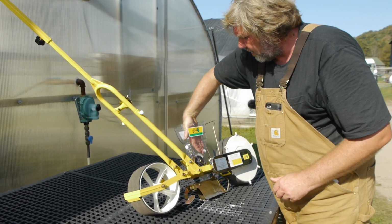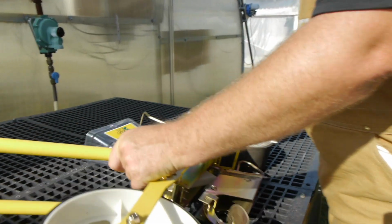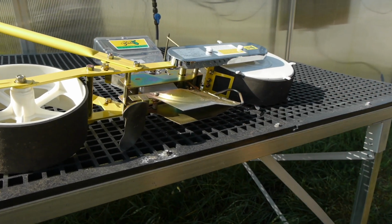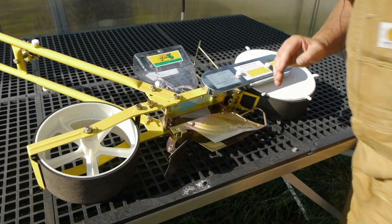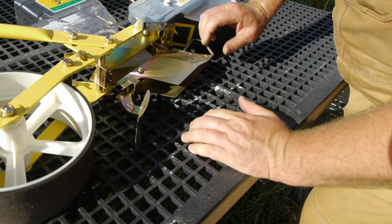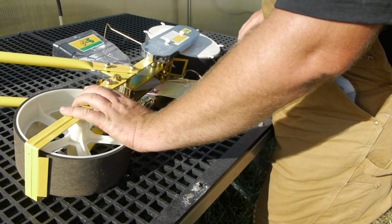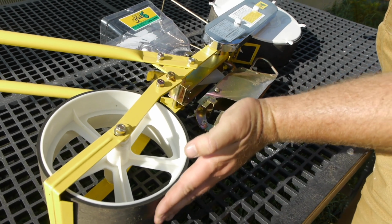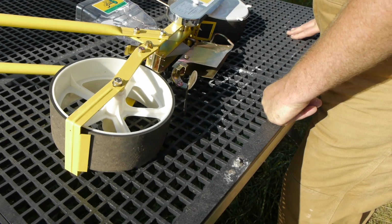Okay, then we'll go underneath to the trencher. Right? And so underneath we have the trencher, and this can move up or down, so you can decide how deep that trench is. It's just one bolt that you turn, and then slide her up or down, and then tighten it, and the bolt's right back here. And then this piece is just pulling in the soil like this, and then this will just press it down. And it does an absolutely amazing job. It's just a incredible design.